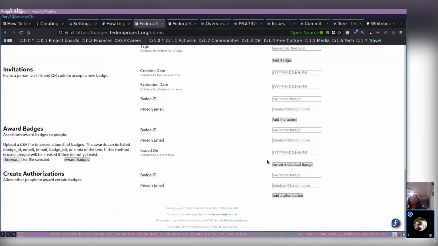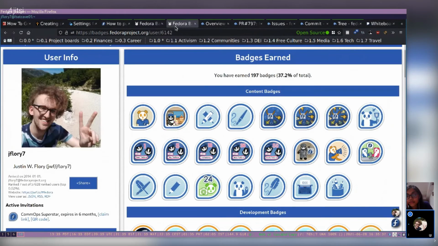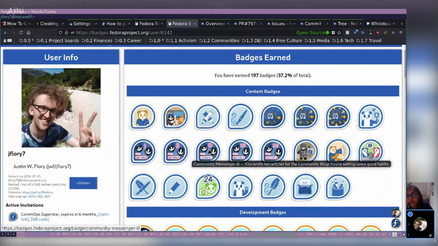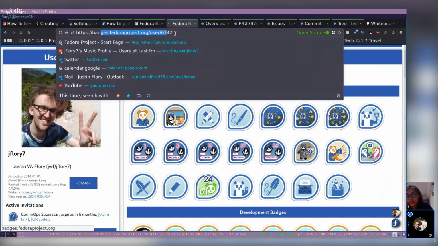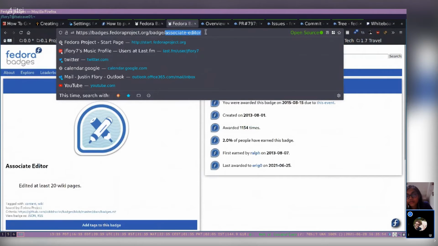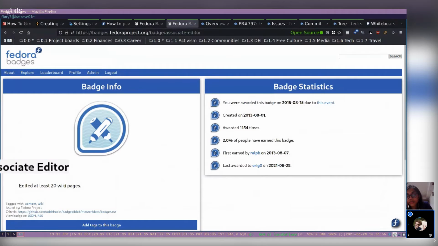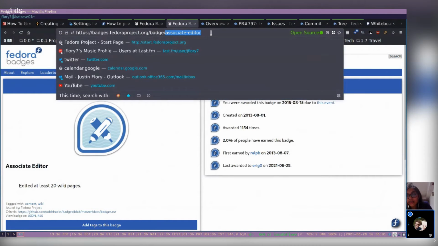Again, it's very particular. So the first thing you'll have to look up is the badge ID, which is the name of the badge PNG file most often, but with some older badges, it's not that way. What's always true is the URL of the badge. Whatever ends up showing up in the URL bar when you open up the badge, that is the badge ID. So we'll see here, this one, even though it's called Associate Editor and there is a white space there and the E is capital, what matters is associate-editor.